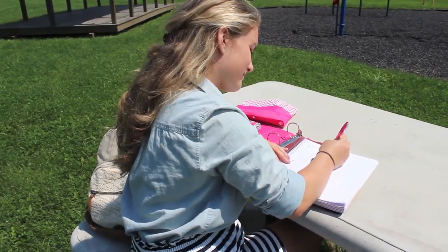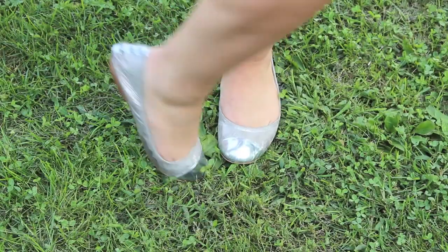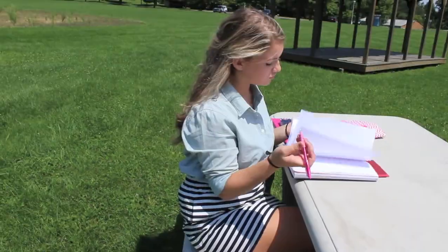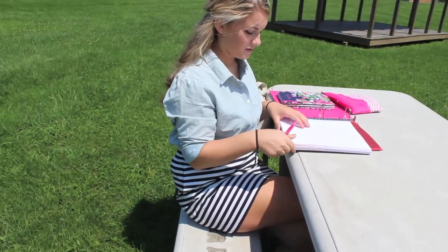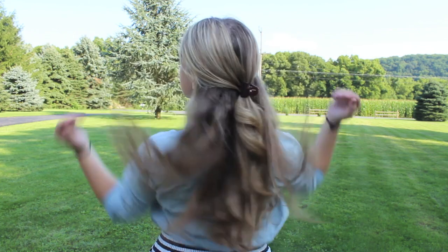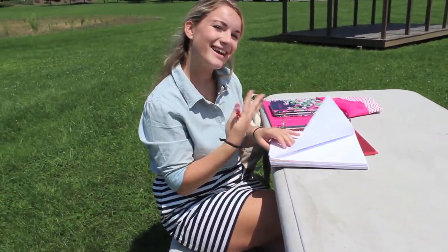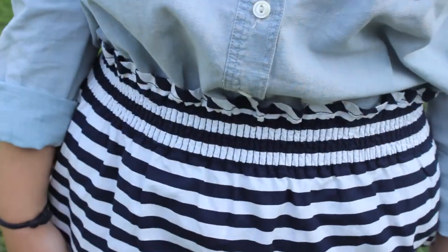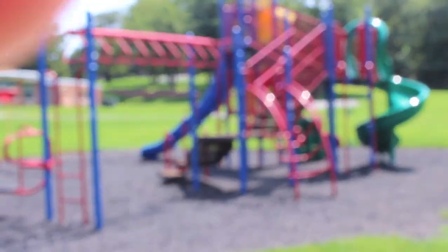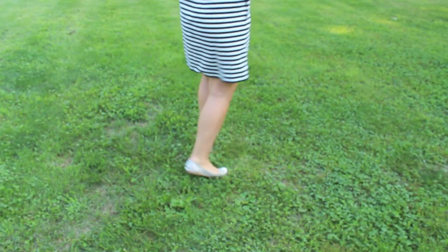The next items I got both from J.Crew — my shirt and skirt were both on sale as well. I got some serious deals for back-to-school shopping. My flats are from Steve Madden. I especially love the skirt from J.Crew because the waistline is kind of ruched and scrunched, so it's a lot more flattering on all types of figures.